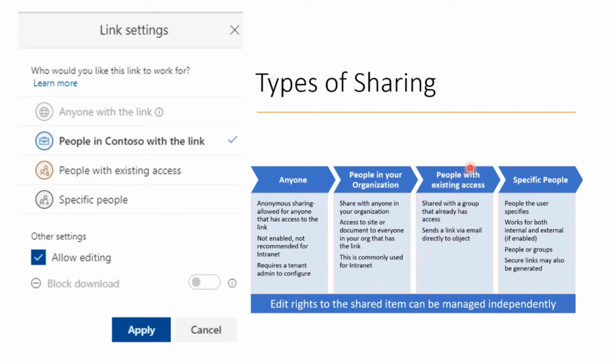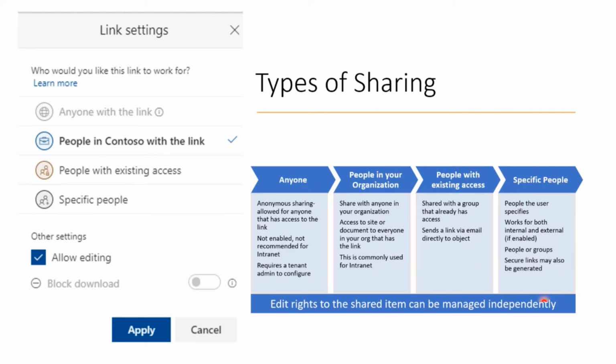This is pretty self-explanatory. When a resource is set to this link type, it can be shared with users who already have access to that resource. So if somebody had access but lost the link to it, this option can be selected and that link can be shared with that existing user.